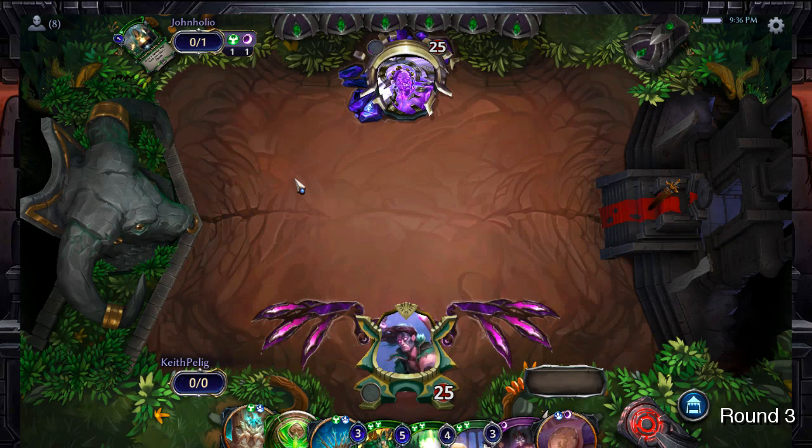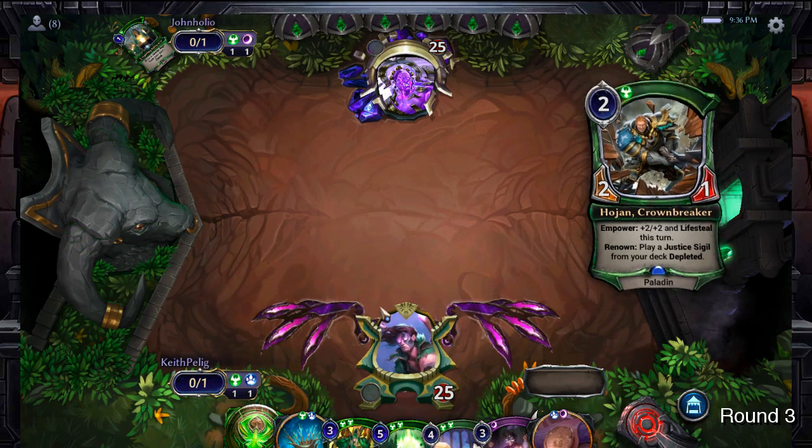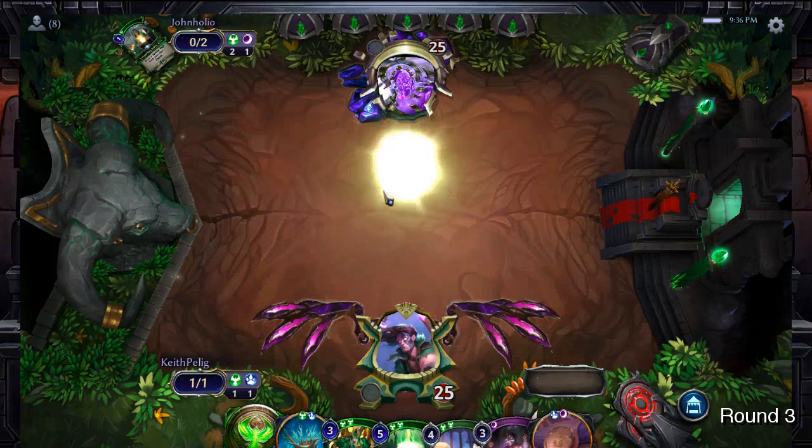And here we go. So Penner's just started. We've got Keith on the bottom, Johnholio on the top. Keith on the more control deck, Johnholio on the streamlined Argenport deck. The decks will look a little similar, although some have a little bit higher spells and more reliance on the market. John's a little lower to the ground, a little more streamlined.